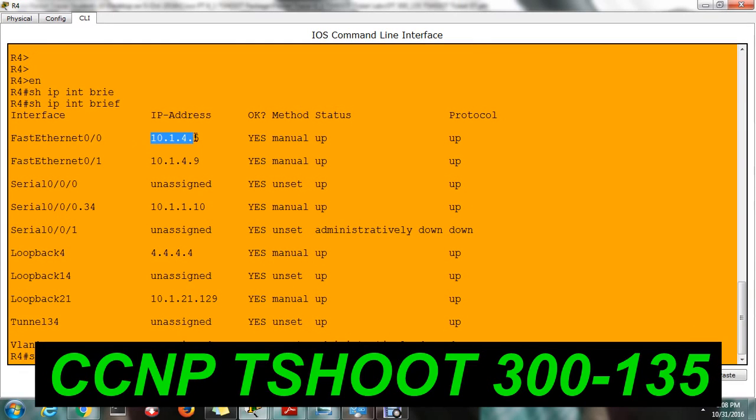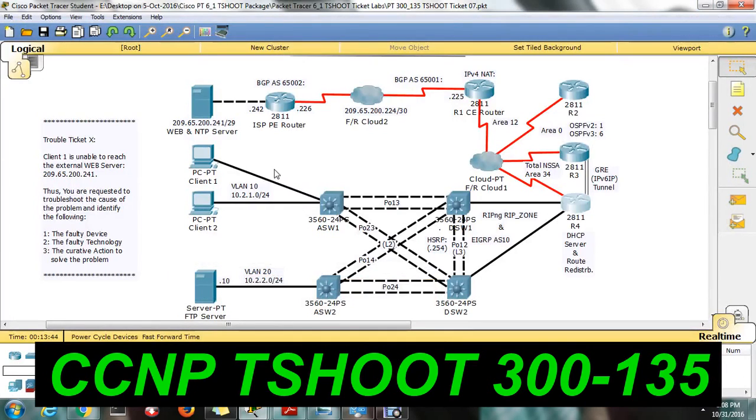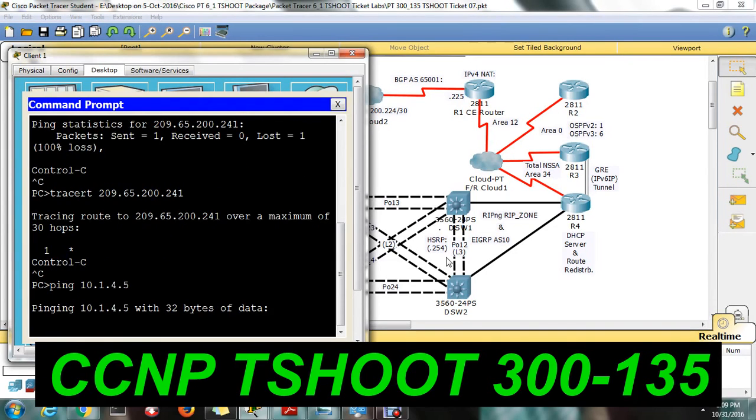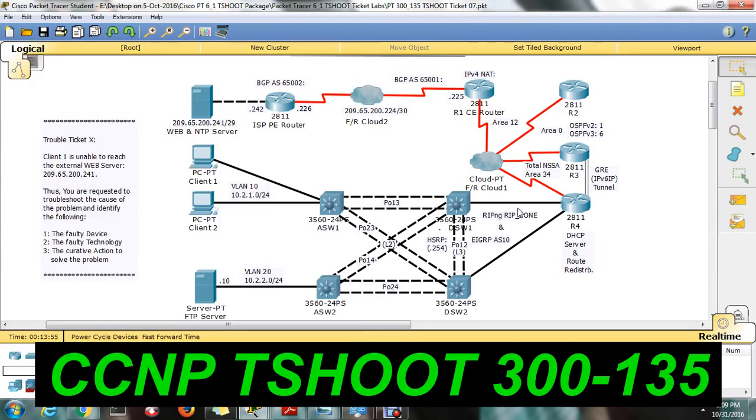Let's try to reach 10.1.4.5 to identify whether the issue might be in the aggregation switch or distribution switch. See, ping 10.1.4.5. You are not able to reach this interface IP also. So even the packet is not moving out. So the issue might be here or here.